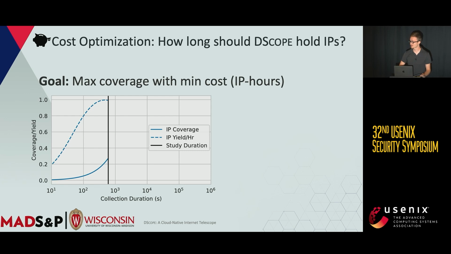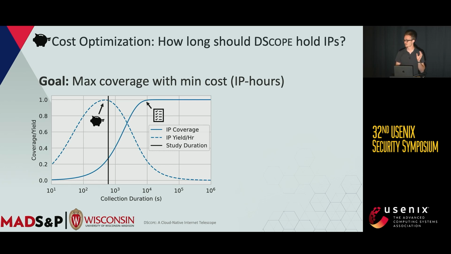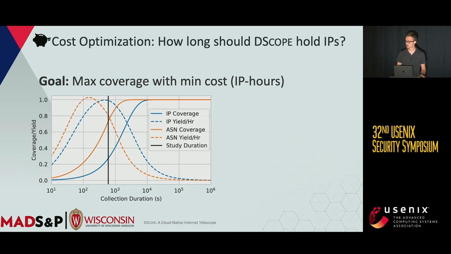We can fit a statistical model to the rate of new phenomenon seen on a given IP address, and extrapolating this out over time, we can also see when we achieve maximum coverage. And this occurs after just a few hours of collection. This broadly challenges conventional intuition in measurement, where we measure on individual IPs for a long time. We can also perform this on other phenomena, such as source ports, destination ports, networks, etc.